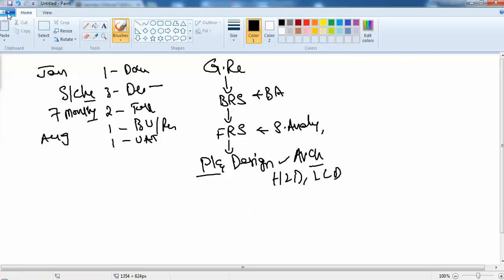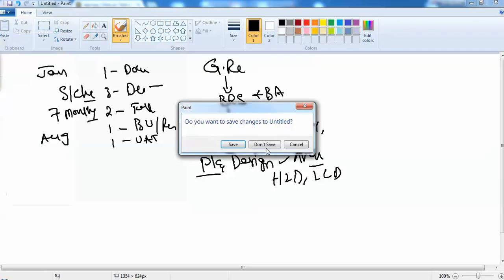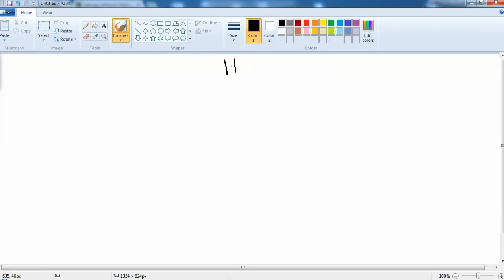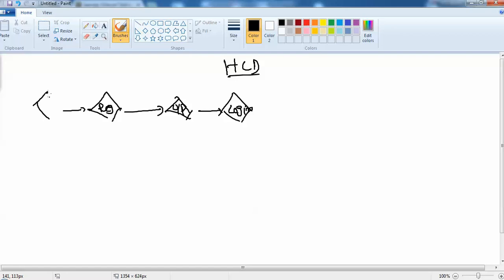Let me give you one funny example for better understanding what is high level design and what is low level design. Let me write one high level design document. You are all very much familiar with Gmail, right? So I want to log into this application, Gmail. Then how can I? First, I should enter my username and password. How can I get my username and password? By registering. How can I register? By sign up from the home page, right?